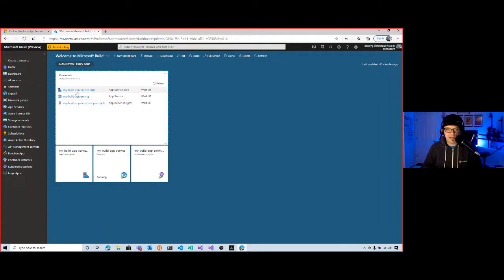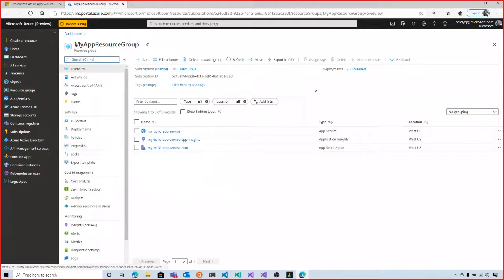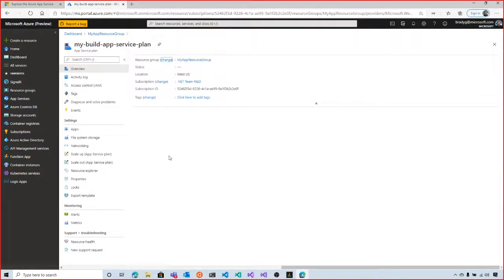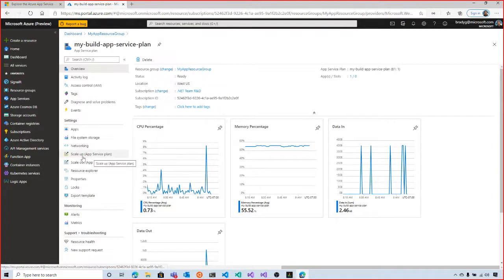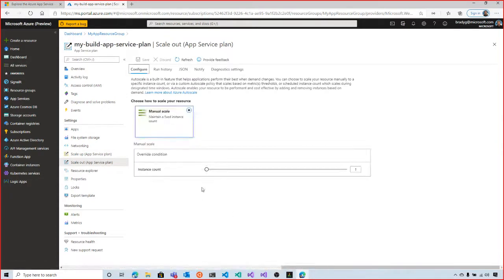So if I were to go to my app service plan here, you saw what I did earlier was I went to scale out, and scale up is when I can go down to a shared plan or up to a production plan. As I've done here, I've gone to the basic plan, but you can also scale out. So you can scale horizontally, and that's pretty easy too.